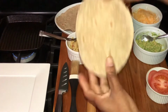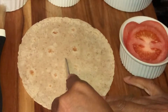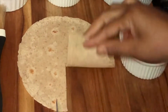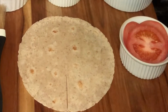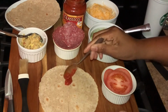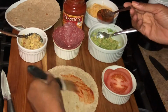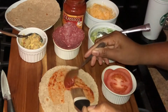And this here is just where we're gonna put our tacos after it's done. We're gonna start with our tortilla. Remember, we're folding, so we have to make a split somewhere here. I've done those two already, but I just needed to show you. Our first step would be adding some moisture to the tortilla. I don't want it to be too moist, so I'm very particular, so I'm not gonna add too much. I'm just gonna add enough how I like it.